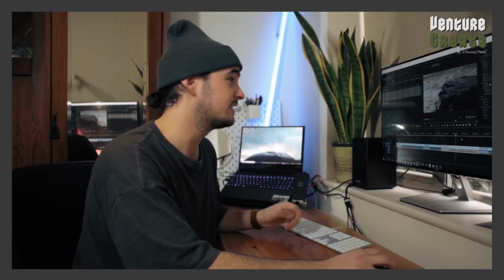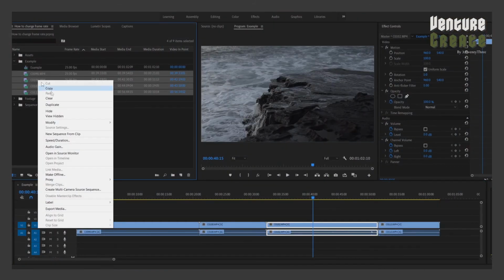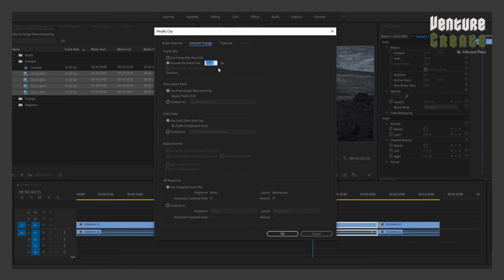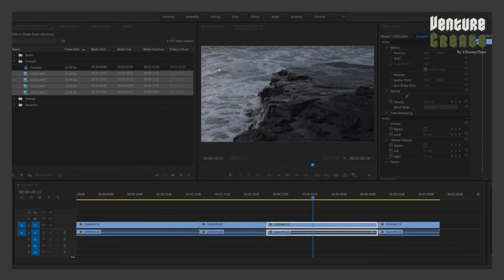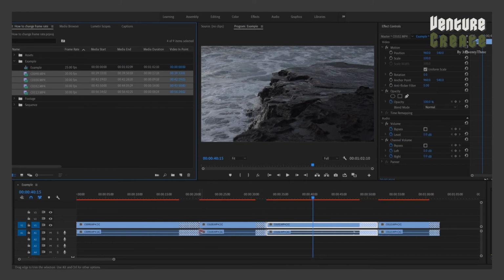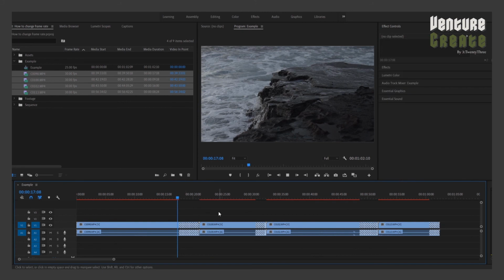Now this takes all the guesswork out of it, which is quite nice, and it also means that you can set different frame rates as well. So for example, if I was working in a 30 frames per second timeline, I could just select that, and as you can see it's adjusted all of their lengths accordingly. So this method is really great if you're working in a 24 or 30 frames per second timeline. You can really just dial in your frame rate and it just takes all the guesswork out of it.